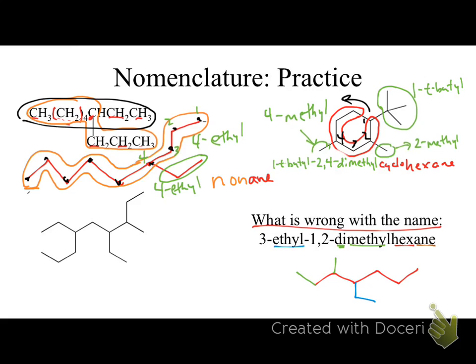With the methyl on there, why doesn't it become a 7? Why does it say 6? Oh, because I didn't read. What's wrong with this name? It's not a hexane. It has to be a heptane. Our longest chain is through here. We'd be looking at a heptane, not a hexane.